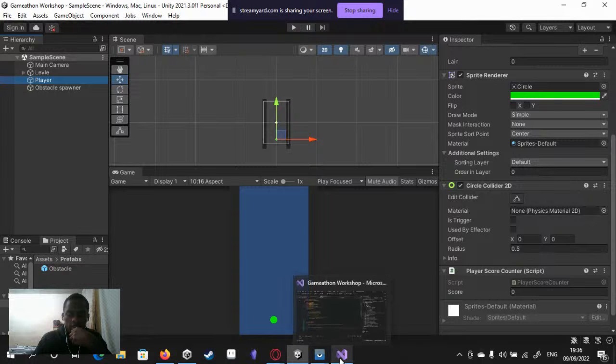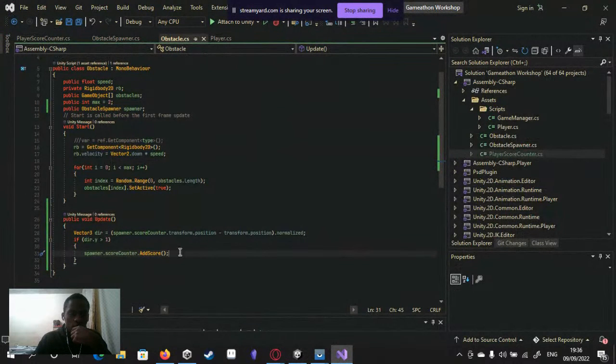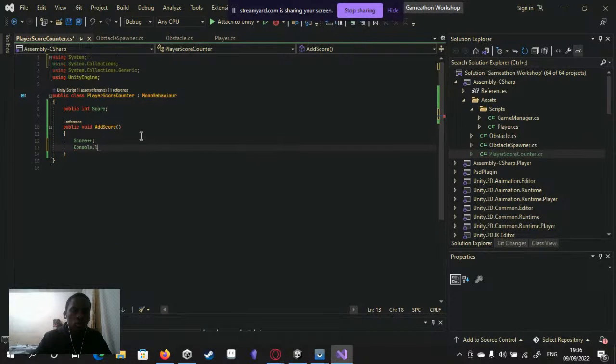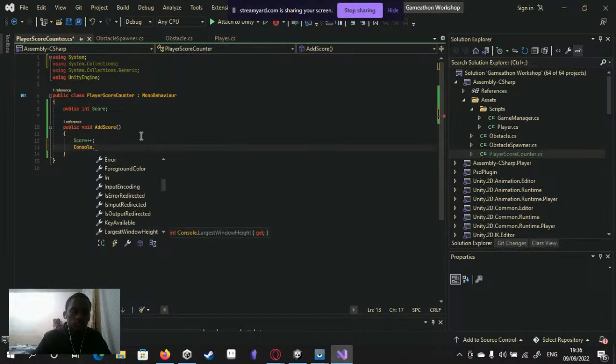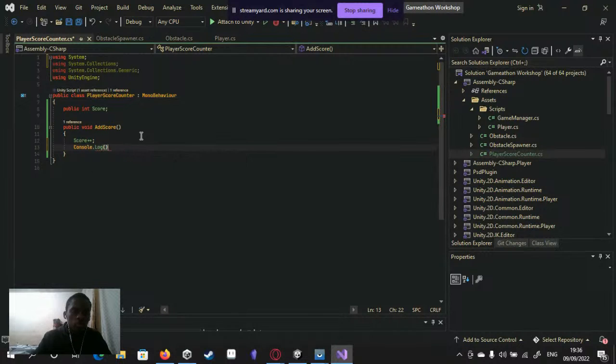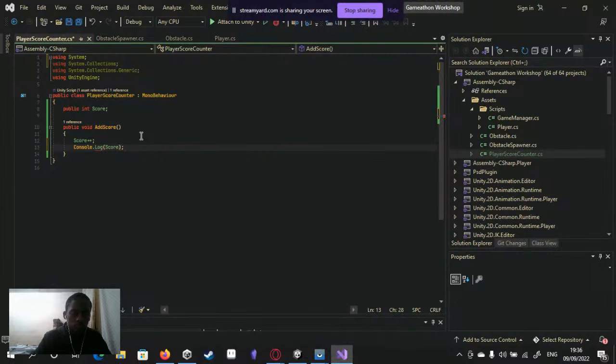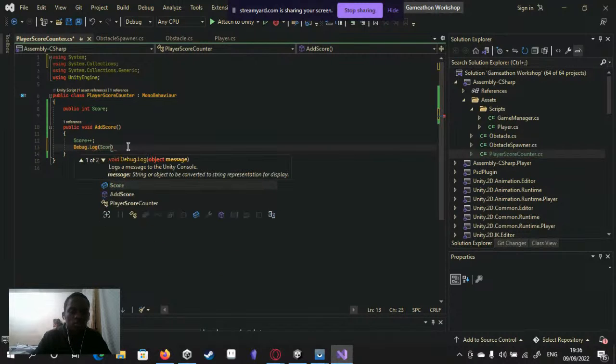In fact, just so I can show you one quick thing that we can do in our score counter, I'm just going to say console.log score. Oh, sorry, not console, Debug.log score.